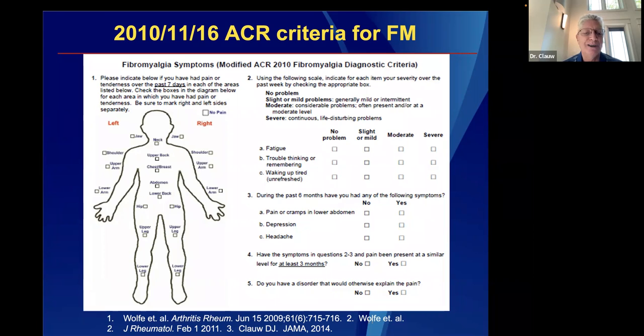learned about fibromyalgia is you shouldn't think of either fibromyalgia or nociplastic pain as either being present or absent. You should think of that all of us have sort of differing degrees of fibromyalgia or differing degrees of nociplastic pain. All of us, if we're extremely stressed and sleep deprived and we haven't gotten any exercise recently, we'll get a little bit of fibromyalgia. We'll get a little achy. We'll be tired. We'll have sleep problems.